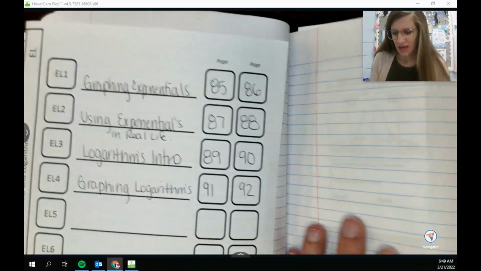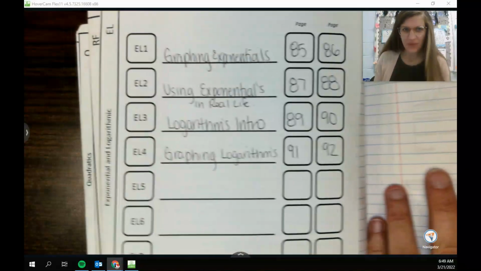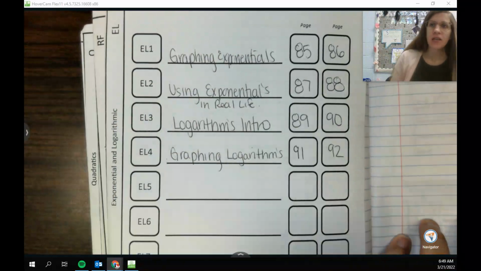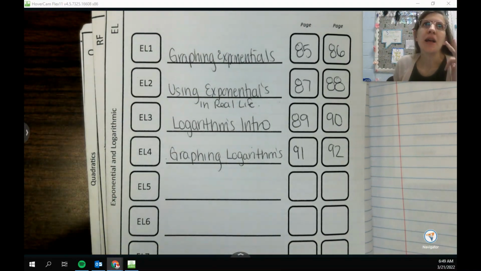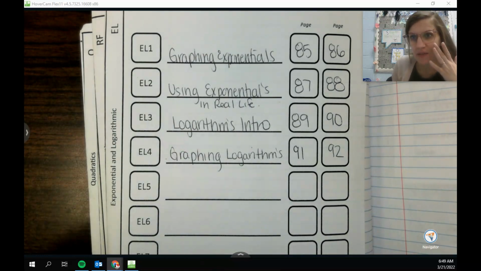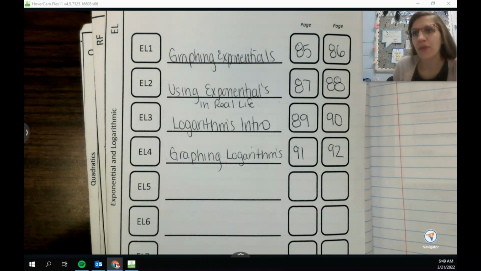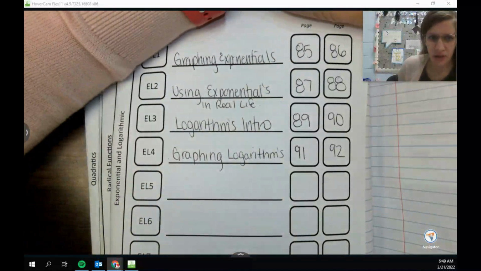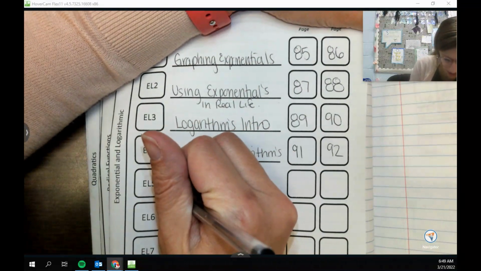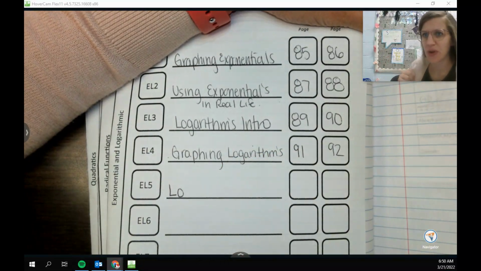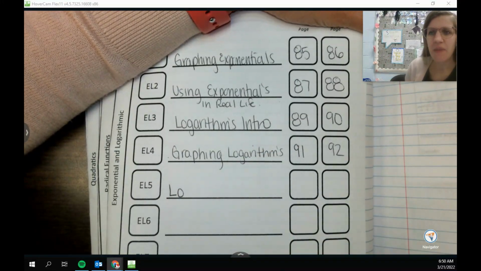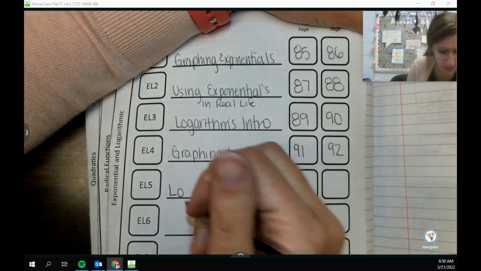Alrighty guys, we are going to add to our notebooks today. Today we're going to talk about some properties of logarithms, and this will help us rewrite logarithms in different ways that can be helpful when we want to start solving when there's a logarithm involved. So I really like this section because to me it just feels like we're playing with numbers. We get to move them around and do fun stuff with them, but it can be a little bit weird for some people.